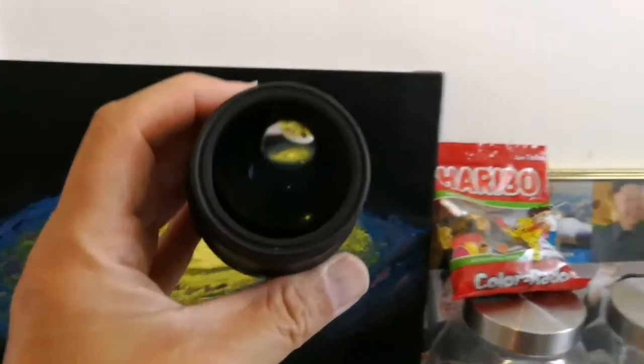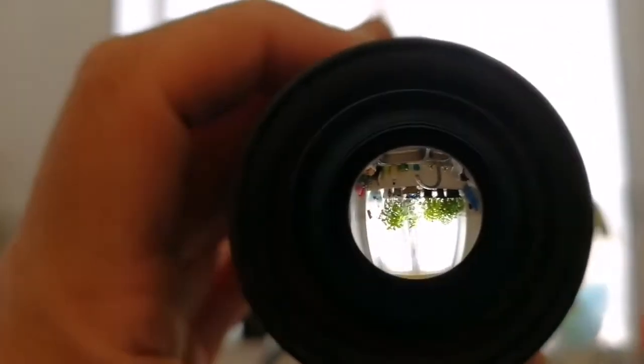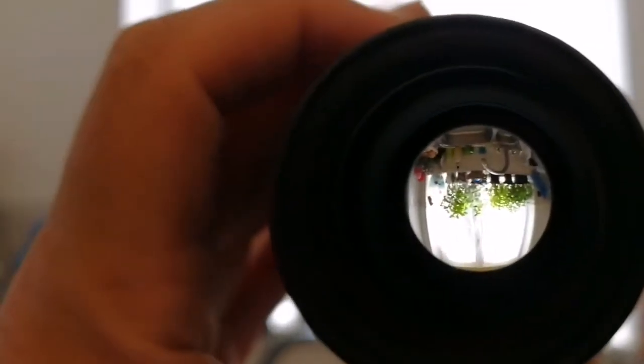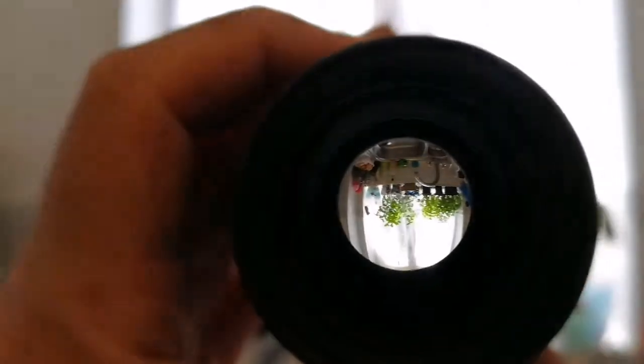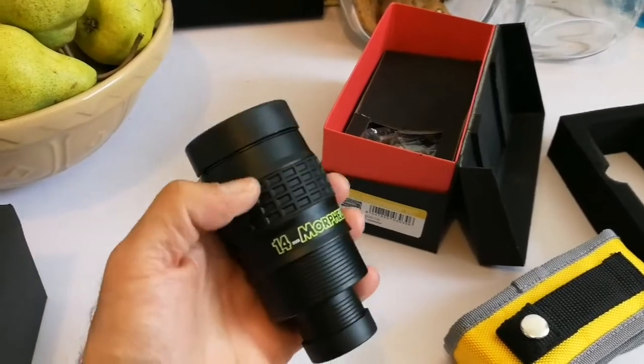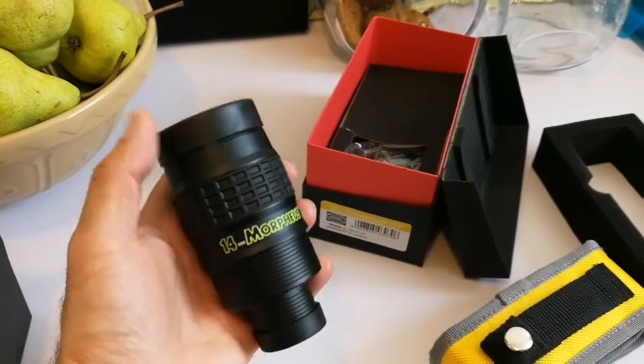That is beautiful. Let me see how it looks. Ooh, wow. Beautiful. View. Good eye relief. I don't need to put the camera close to it. It gives a good image. I will do a test of this in the day and in the night time, on the telescope, when observing the planets Venus and Mercury. So far, so good.